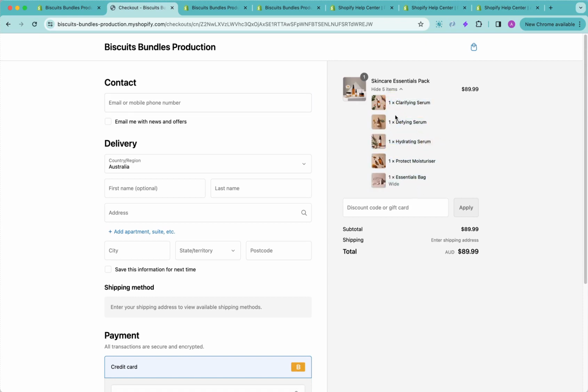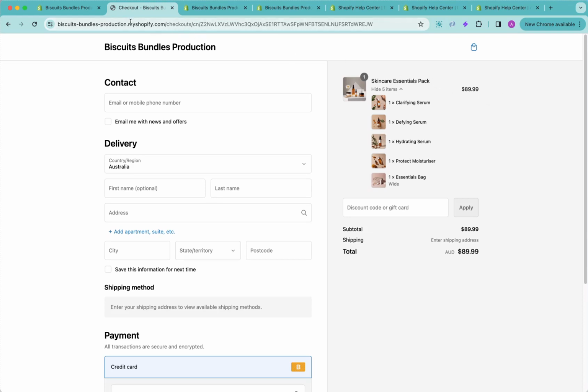And these are the items that will appear on the final order. So there'll be the 5 items on the final order instead of just one line item. And that will automatically account for stock for all of the individual items and then also make fulfillment super easy because you'll only have to go and pick these 5 items rather than look at a pack and then try and figure out what to pack from there.